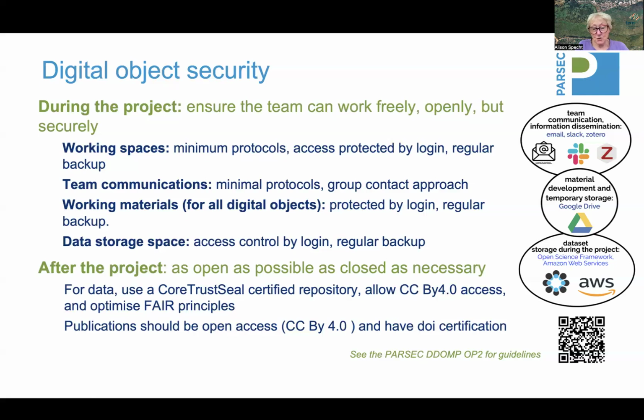And of course, publication should be open access. Make sure that's in your costs. Remember, after the project finishes, you may have a paper submitted 2 weeks or even 6 months before the project finishes formally, but the article takes 18 months to get out in press. And then you're socked with an open access fee. So you've got to think about that as well. Check on Parsec DDOMP 2 for guidelines there.